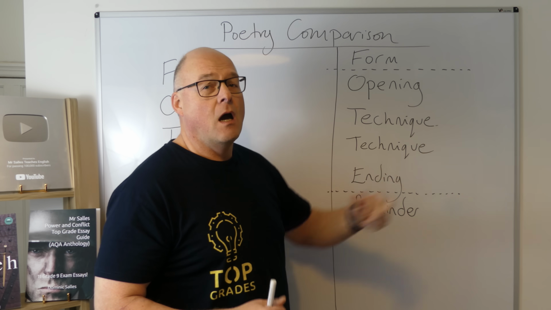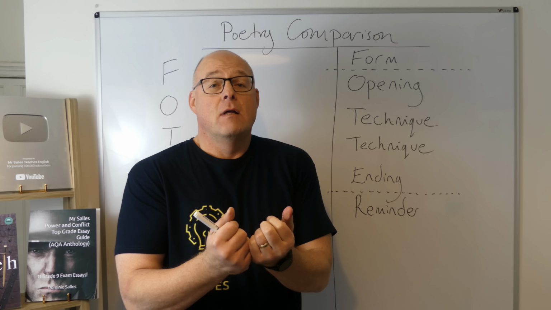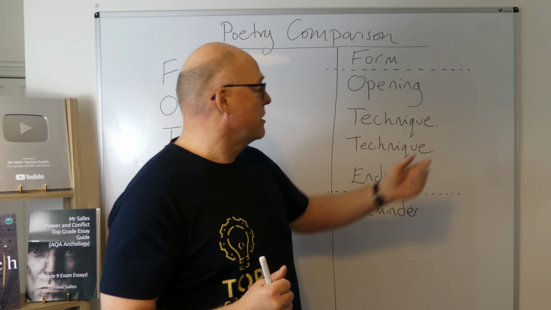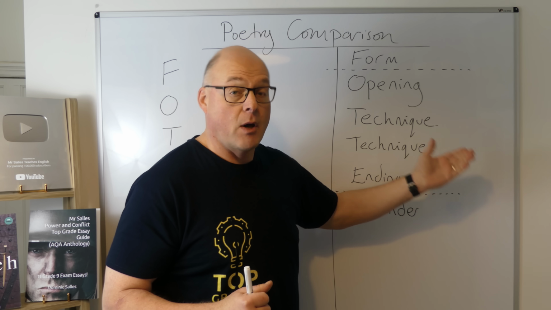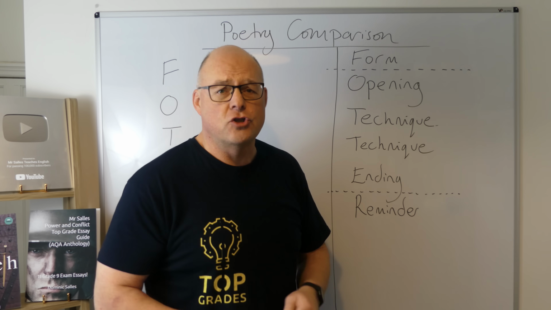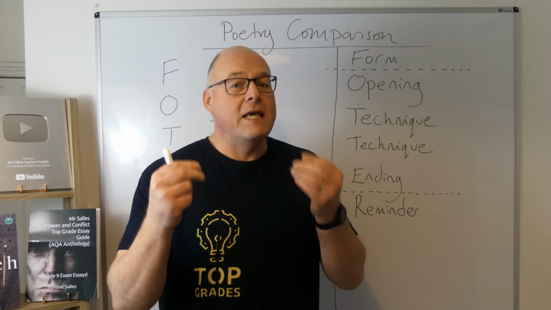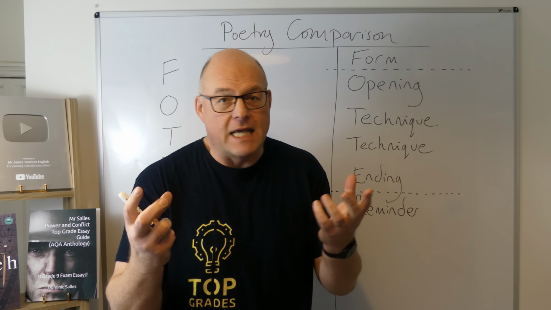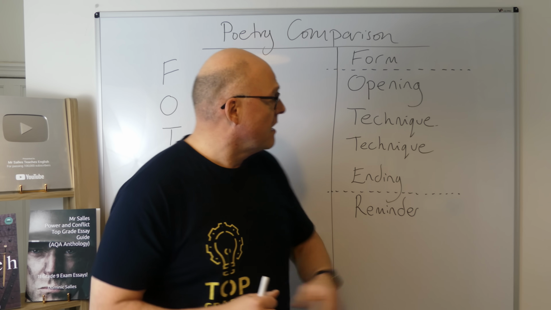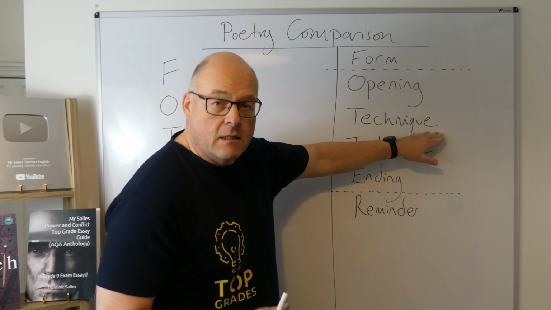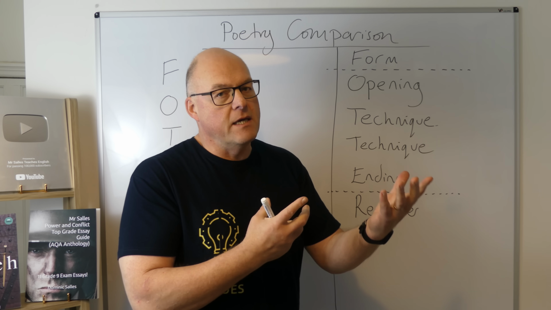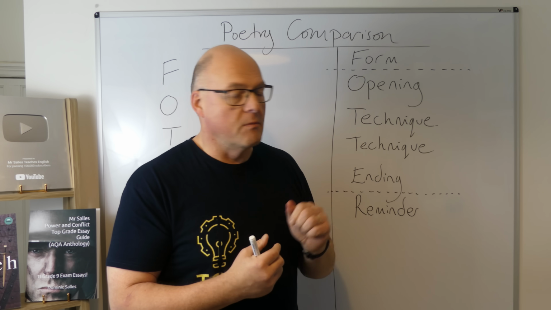My next two are T, techniques. Now, there's no mystery about the techniques. There aren't particular techniques you need to look for. What you're going to do is pick key images in the poem, and there will be a technique next to them. It might be a simile or a metaphor or alliteration. Don't worry about them. Whatever it is, it's a quote and it will have a technique behind it, and it will be easy for you to see what that technique is. So you're going to write about that technique. You get no marks for naming it unless you link it to the poet's ideas. Remember, poet's ideas, top of the mark scheme.